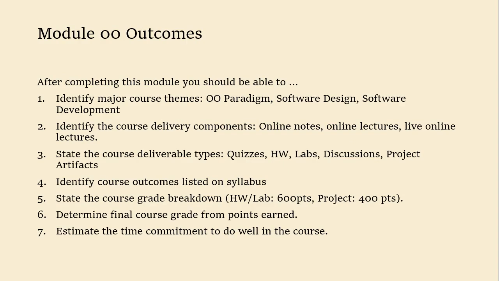Okay, now let's get into stuff. Module 00. Here we are. We're beginning with the first module, which is Module 0. And here's what you should know after looking through this module after our lecture on Monday. You should be able to identify the major themes: OO paradigm, object-oriented paradigm, software design, software development. Notice the word Java did not appear in there.